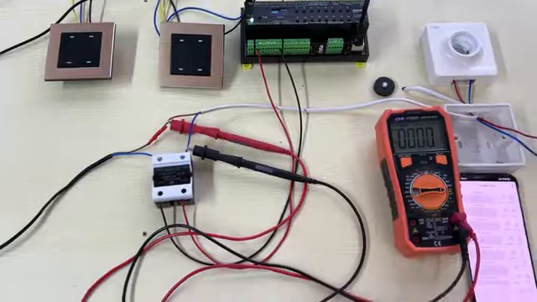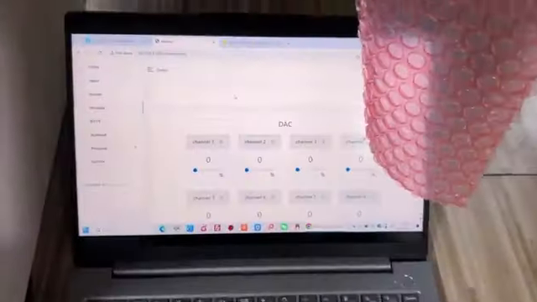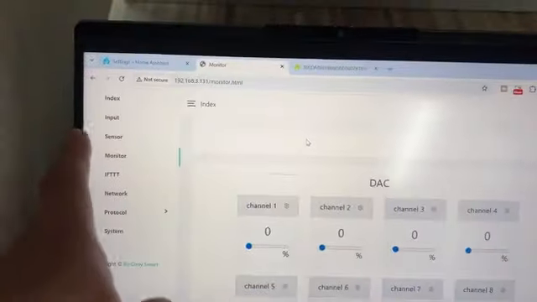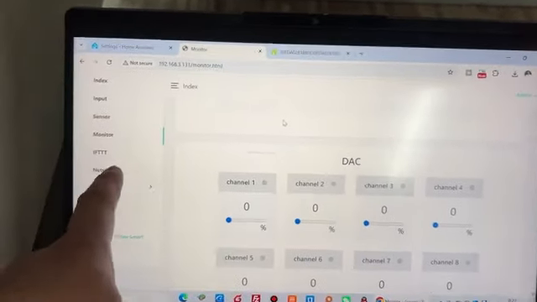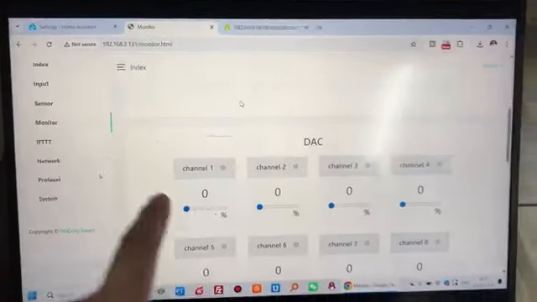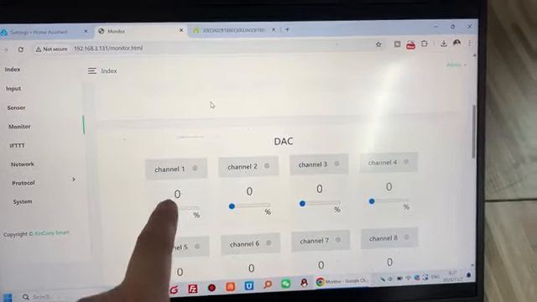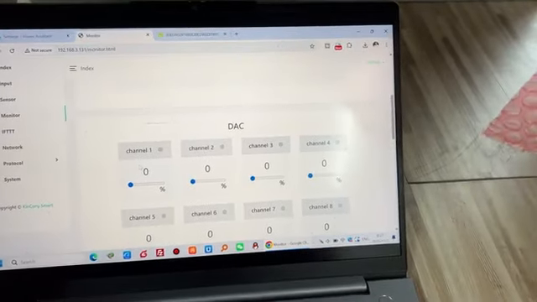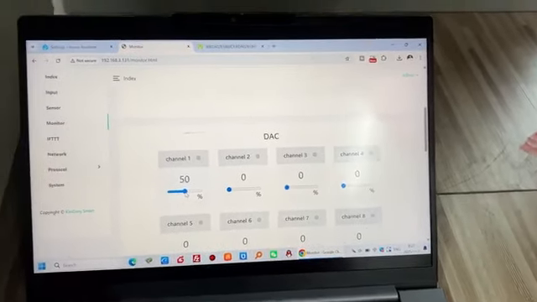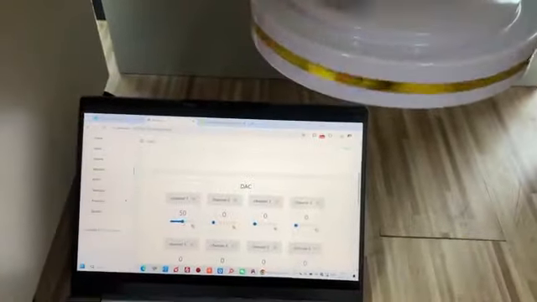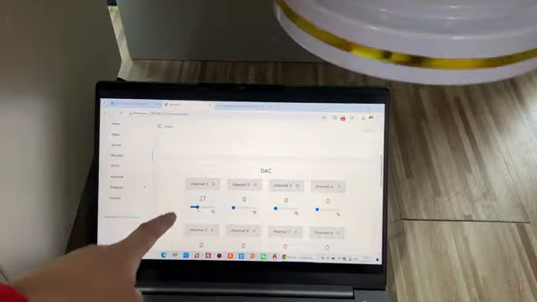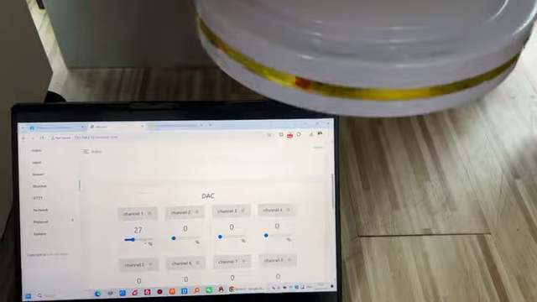Now we can look at the KCS web page, and you can see this is the KinCony KCS web page working on the local network, and this is the monitor web page, and this is channel 1 that is connected with our fan. So you can see I can change the percent, 50%, that began to work, and change to 27, and change to 33, and you can see this is 33.